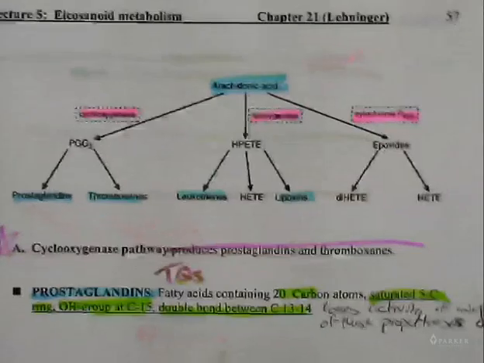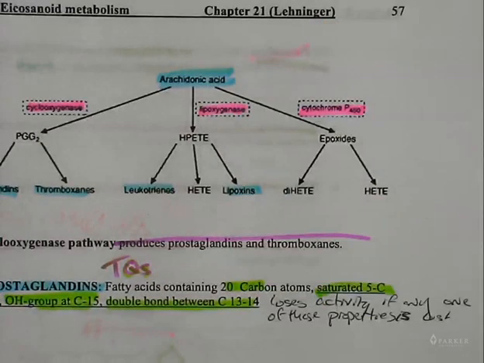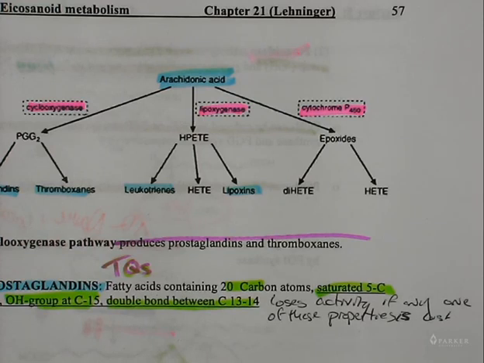So you've got an overview up here at the top of page 57. We've got arachidonic acid, which is what we're talking about. What is the precursor of arachidonic acid? Dietary linoleic acid, or linoleate, or omega-6. Good. Arachidonic acid has a couple of different pathways. We're not going to talk about the cytochrome P450 system. You'll deal with that in nutrition, or you might skip it. We're going to talk about the lipoxygenase pathway, which produces leukotrienes and lipoxins. Easy. The L pathway produces your two L's. And the first one we're talking about is the COX pathway, which produces prostaglandins and thromboxanes.